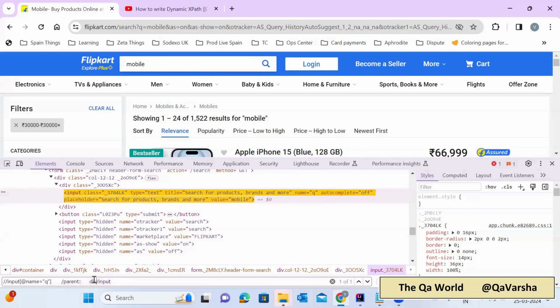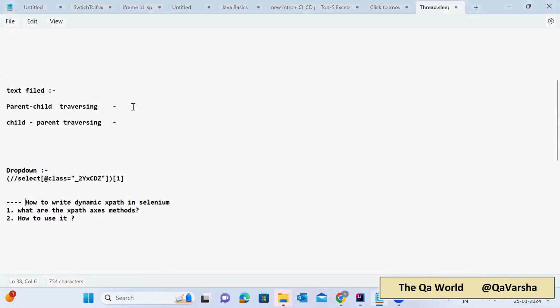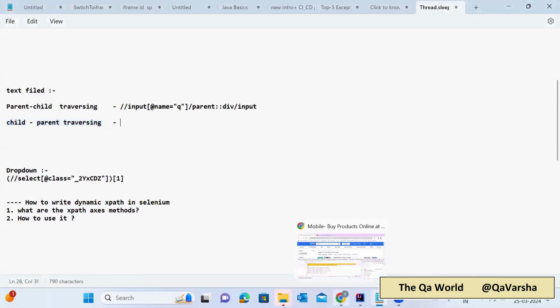So the parent is div and the child is input. This is what we use in parent to child traversing. Let me copy and paste it here, and now I'm going to use the child to parent traversing technique for the same web element.